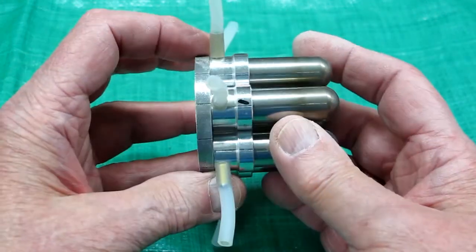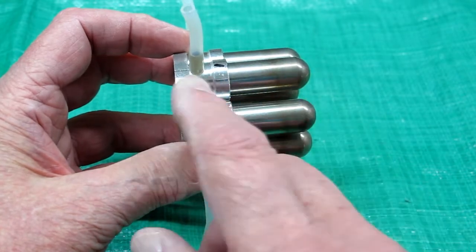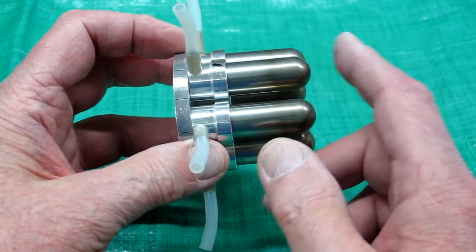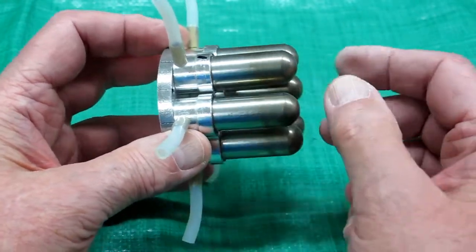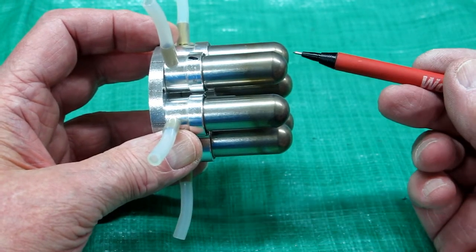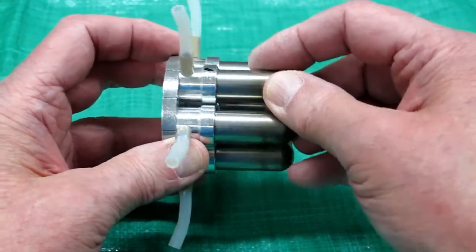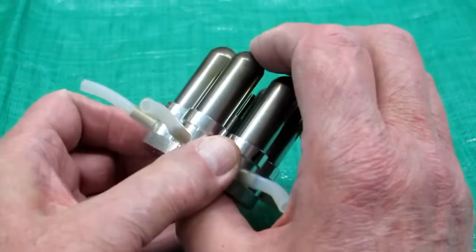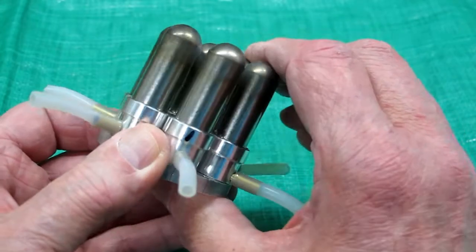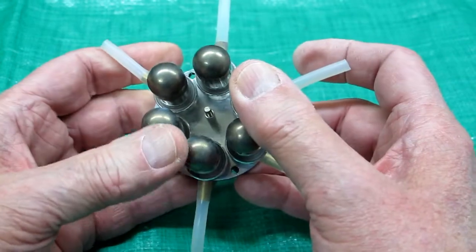One thing I have noticed, as this runs for a while, that displacer is going back and forth — bang, bang, bang — and it's hitting the end of this tube. And given time, every once in a while you'll see one of these that's moved out just a little bit. There's enough inertia from that hitting that it'll move that tube out. So you want to go in here and make sure they're pushed in all the way and that the tube is sitting square with the base.